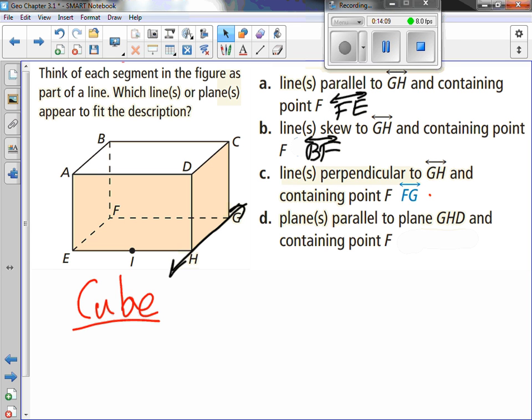Because if we know more about the information, then I would say that they're perpendicular. And if you do this on one of my tests, I will have the right angles helping you determine if they are right. I don't like that this one is just saying that they are perpendicular because we were not given any information to that. It's just because it's saying to think of each segment in the figure as part of a line. There's nothing saying that the lines have to be intersecting at right angles. So this here is FG, and it's probably going to do the same thing on the homework. But those intersect at a right angle, supposedly.